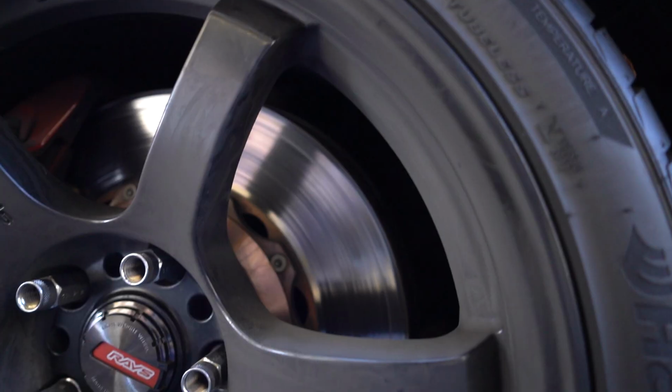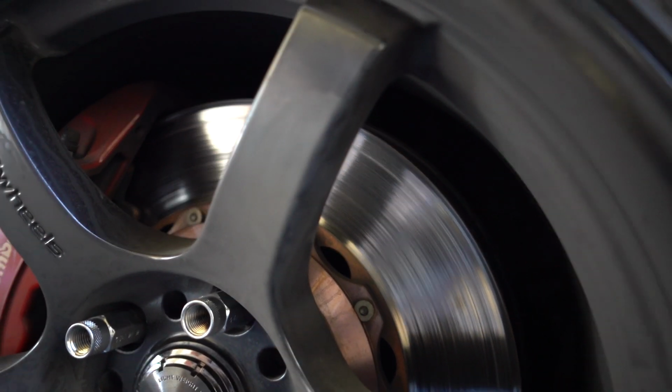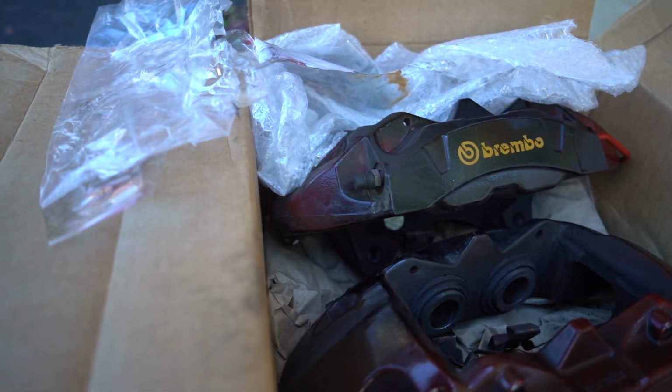What is important to note about your brakes is limiting how much heat it generates and how well the system dissipates heat when you're on the track. The first thing you'll want to address is a brake pad. The factory brake pad is absolutely not up to the task of tracking the car. If you try doing it, you'd be good for maybe a couple of laps and you'll overheat the pad and you'll start having brake fade and bad things will start happening.